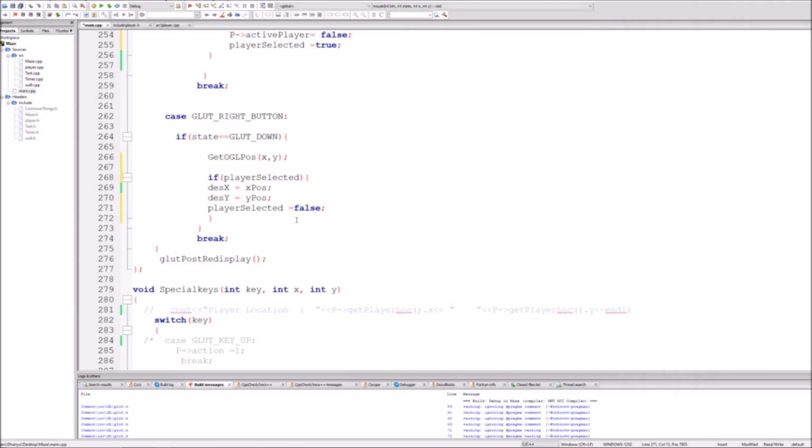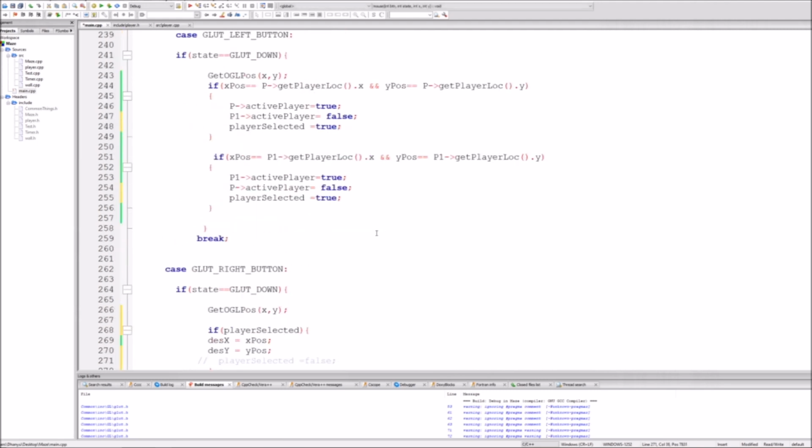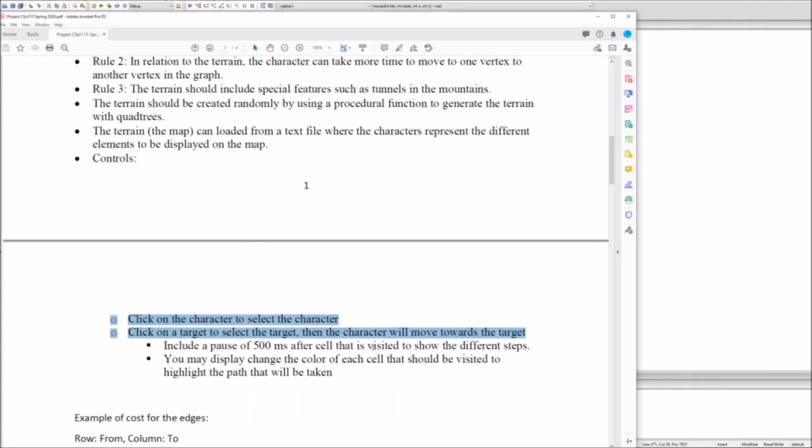Yeah, well, think about it. Right now you don't need to use false, you're just saying player selected and then the destination, and then you can move your selected player. So that is how you get to know that you selected the player. That's why I put it there, so you can use this wisely later on. Okay, so now I can select the player and the destination. So what else do I have to do here?